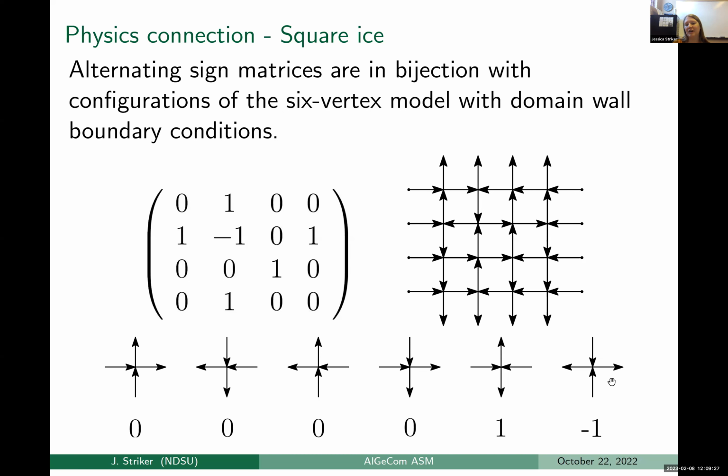Now, later in the talk, we're actually going to look at what I'm calling a symmetrized 6-vertex model that will be useful to us when we want to look at this on arbitrary graphs rather than just a fixed grid, because you need to have an up and down and a left and right to be able to distinguish between this 1 and the -1 and to set these boundary conditions accordingly. So basically what we're going to do later is something that's equivalent in this case to reversing all the vertical arrows. So I'll tell you more about that then, but this is the standard way to look at it.